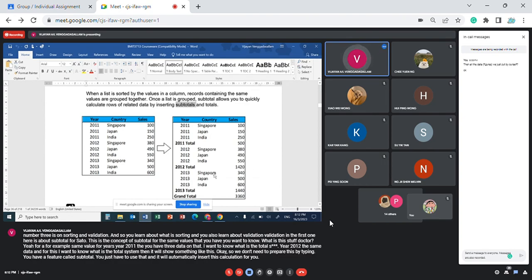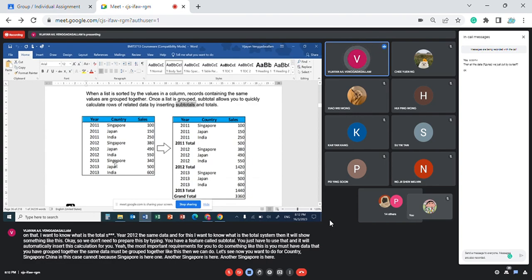The most important requirement for you to do something like this is you must have data grouped together. The same data must be grouped together like this. Then only you can do it. Let's say now you want to do it for country, Singapore. In this case, cannot, because Singapore is here, another Singapore is here, another Singapore is here.